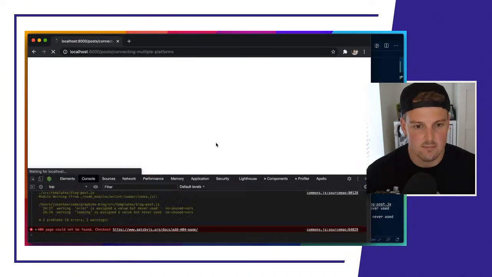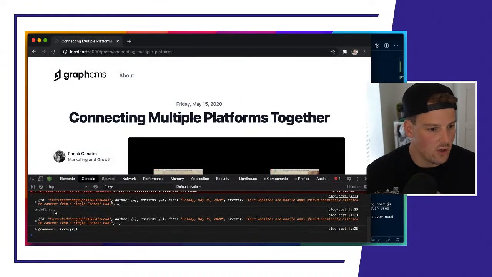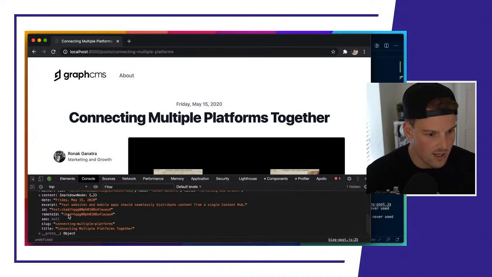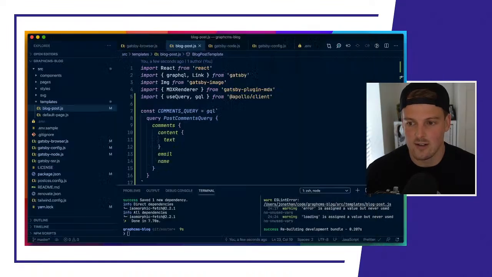In the meantime, if we look now inside of our page object that I've logged out, we have a remote ID. You can see what I mean there. It's prefixed with post, but it's identical. So this is the one that will actually resolve to an entry in GraphCMS. This one won't, so it'll just error.